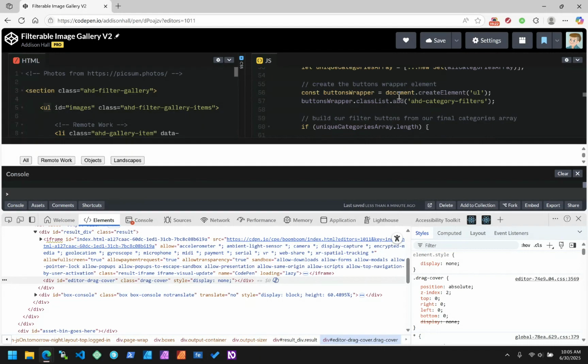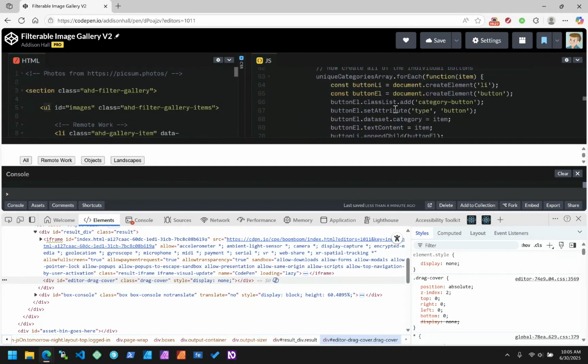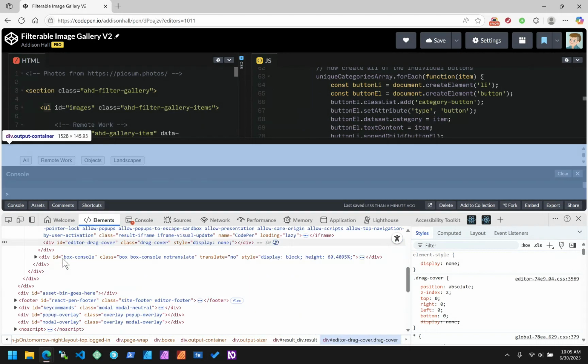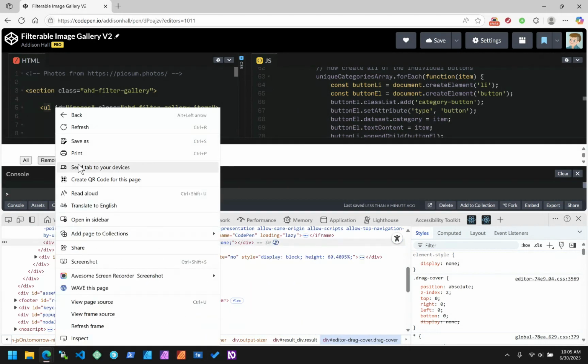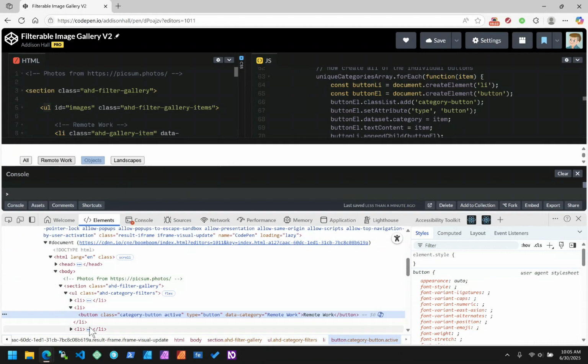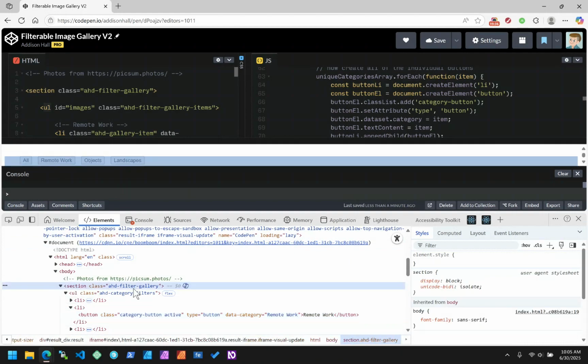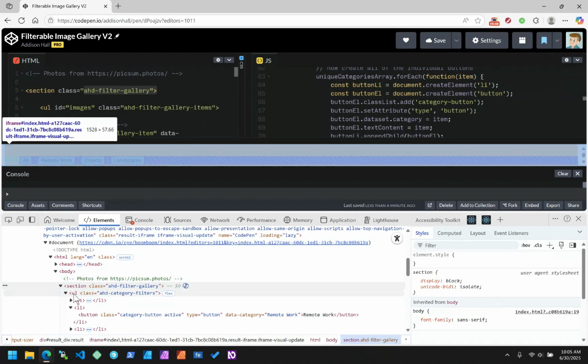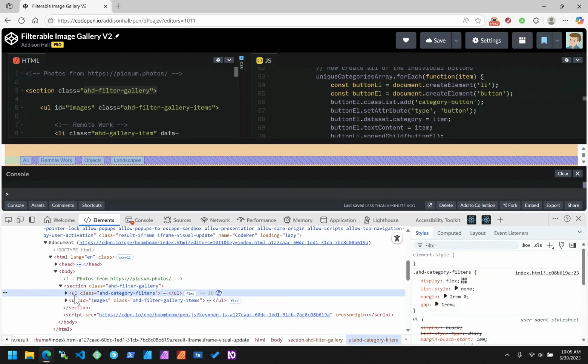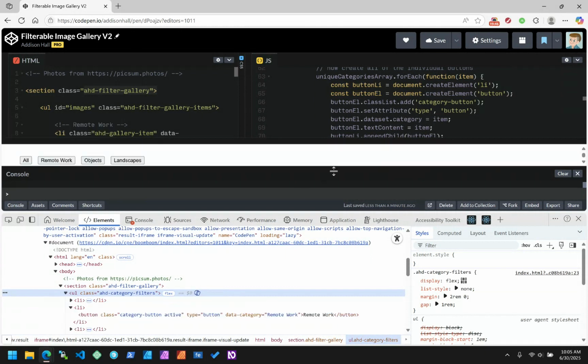Where is it? Up here? Yep. There you go. That's it. So if you look at the markup that it's creating, see, there's the section AHD filter gallery right here. And then this is the thing we just created, this AHD category filters. So that's all that stuff being generated right there.